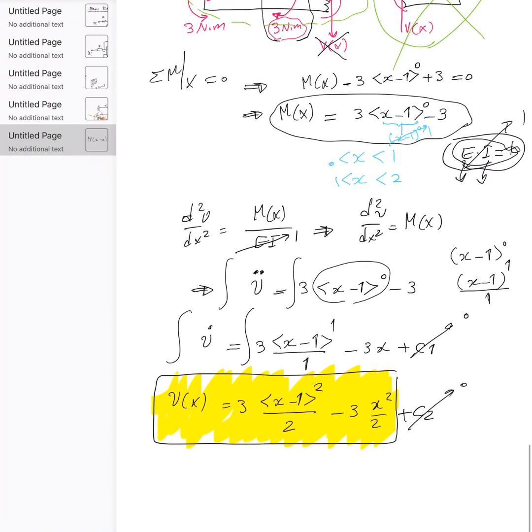So in the next example, I want to consider a case that has many different loadings. I'm going to give you one problem, and you can see that if you don't do it with the Heaviside function, which I'm actually asking you to do, it's going to take you a while. So that's the subject of the next video.